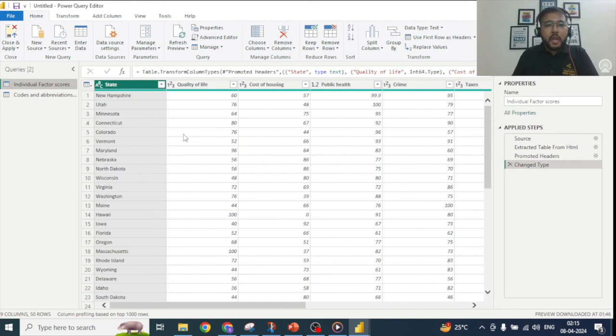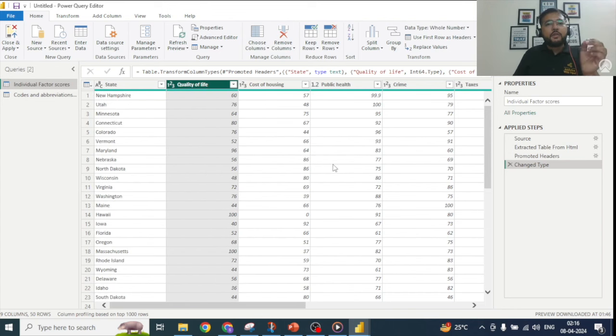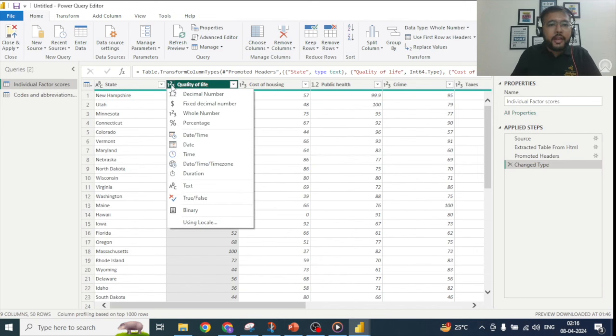Now suppose you encounter a scenario where Power Query has read the data type of a particular column incorrectly. In order to change the data type of a column, you just need to click on this part. It will give you some options from which you can select the data type you want for your specific column.